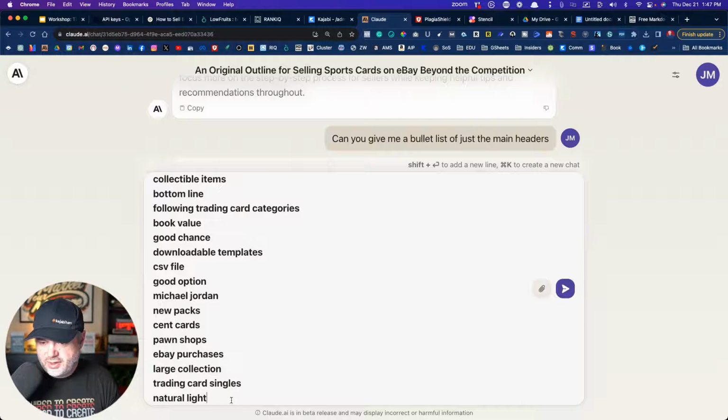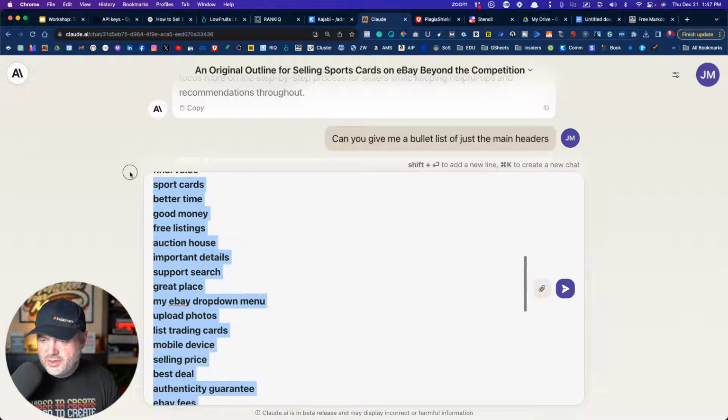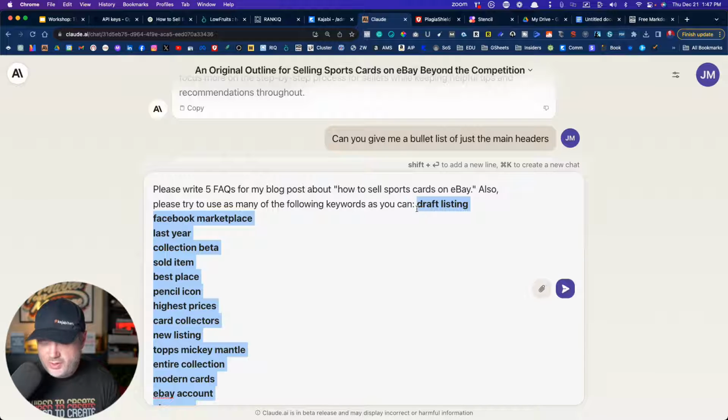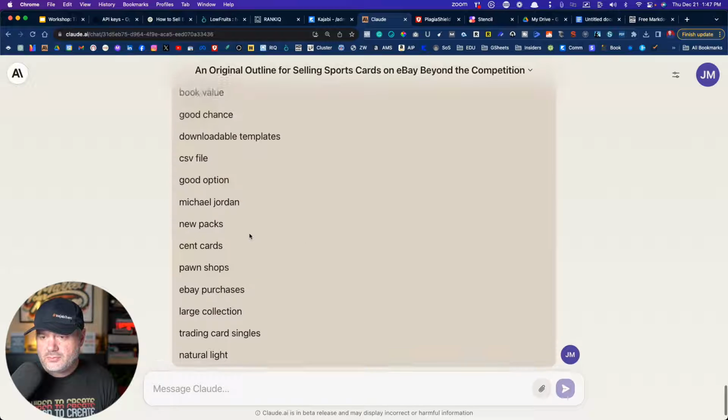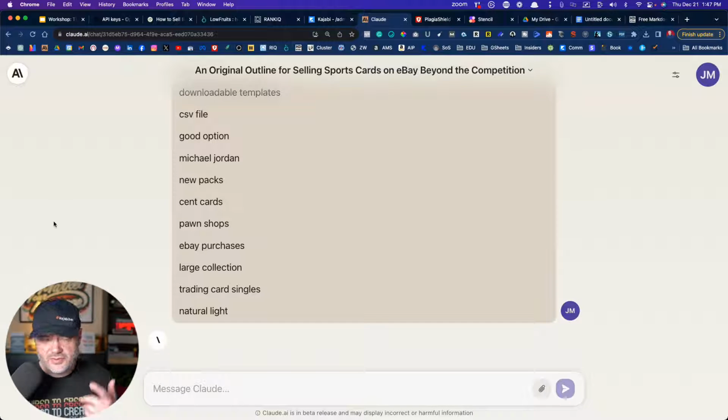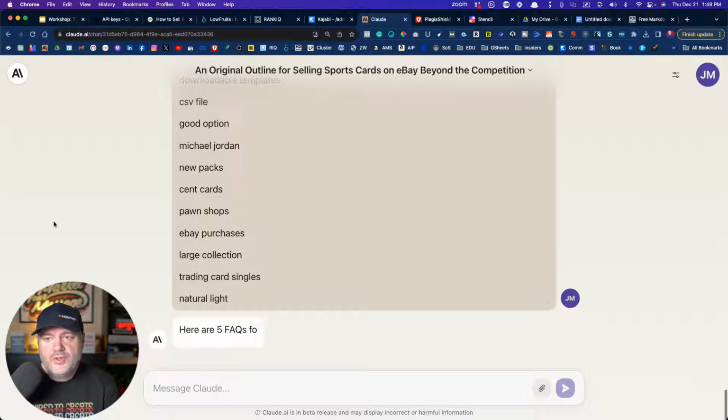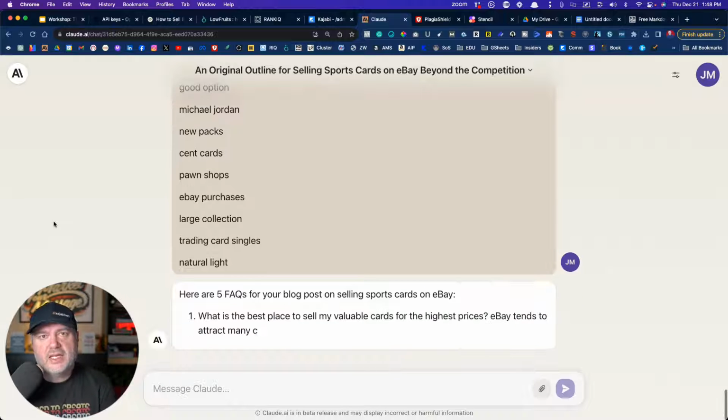Copy and paste those in. Now, these are bolded, so I just want to take that bold off. I don't want it to accidentally put bold in the response. All right. So that's going to start writing right away. So what we're doing here now is we're finalizing this.